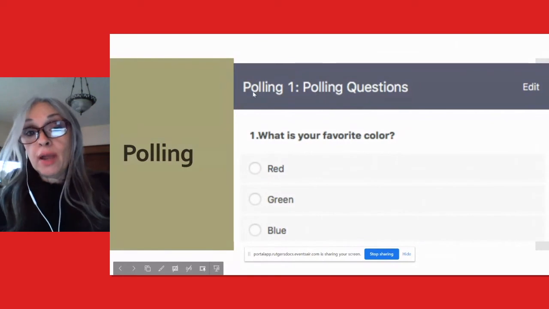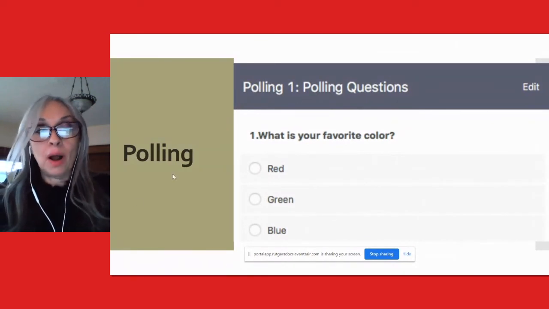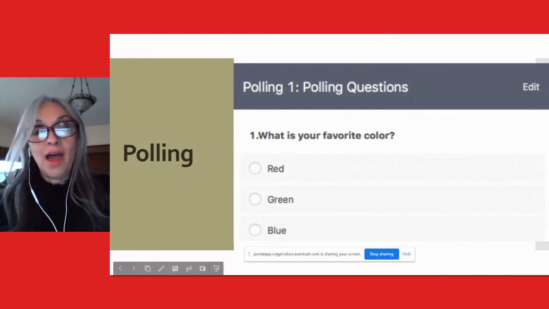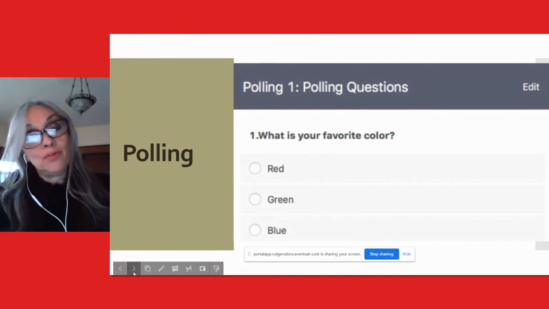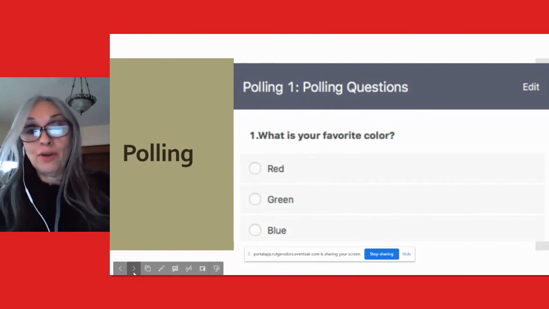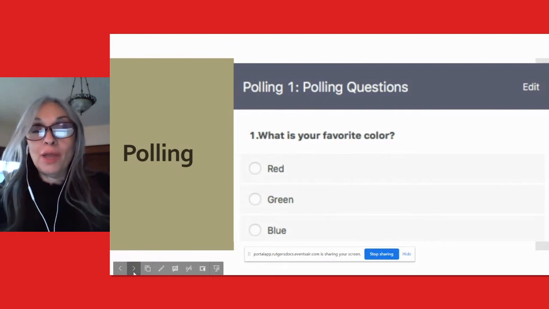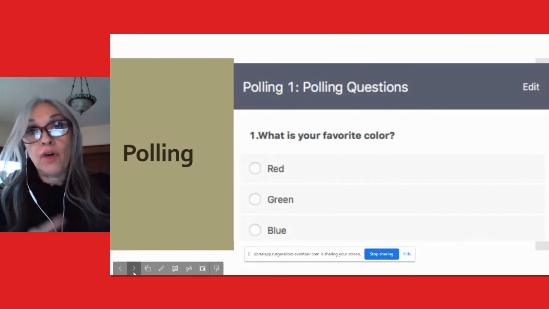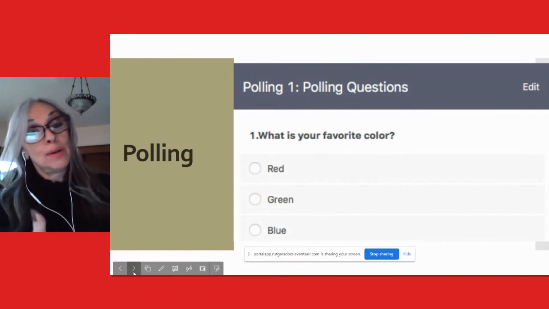So one of the pre-planned questions that, if we were in a Zoom environment, we were going to actually launch for you was polling, what's your favorite color? And then people could answer the poll, right? If you notice, we only give you 3 colors, and that may be difficult. If your favorite color isn't one of these 3, mine doesn't happen to be on this list. So keep that in mind if you ask a type of icebreaker question like this, and the option that your student wanted to pick wasn't there, right?